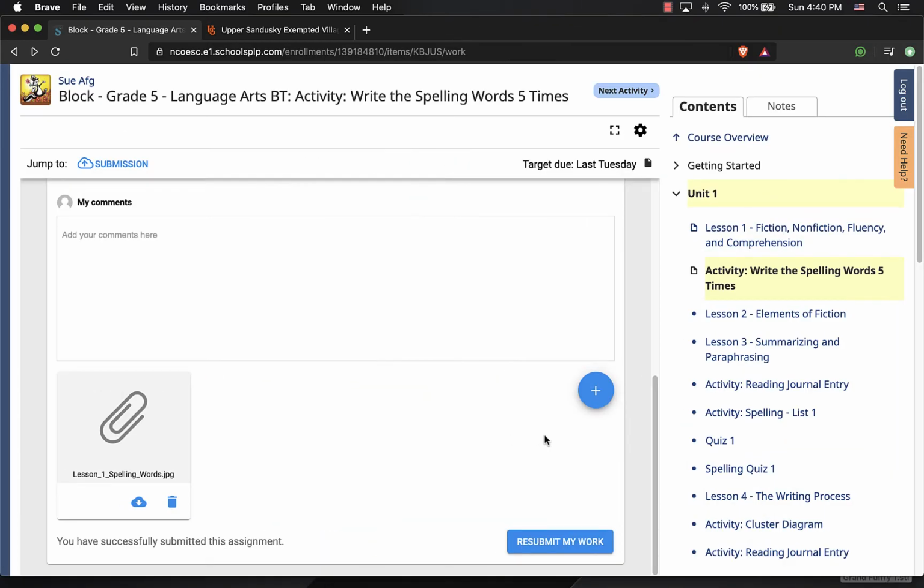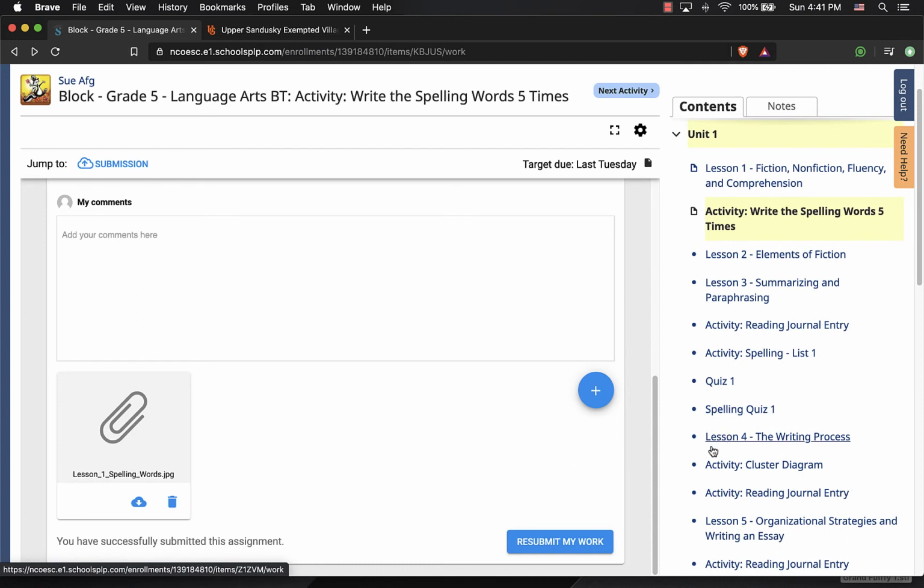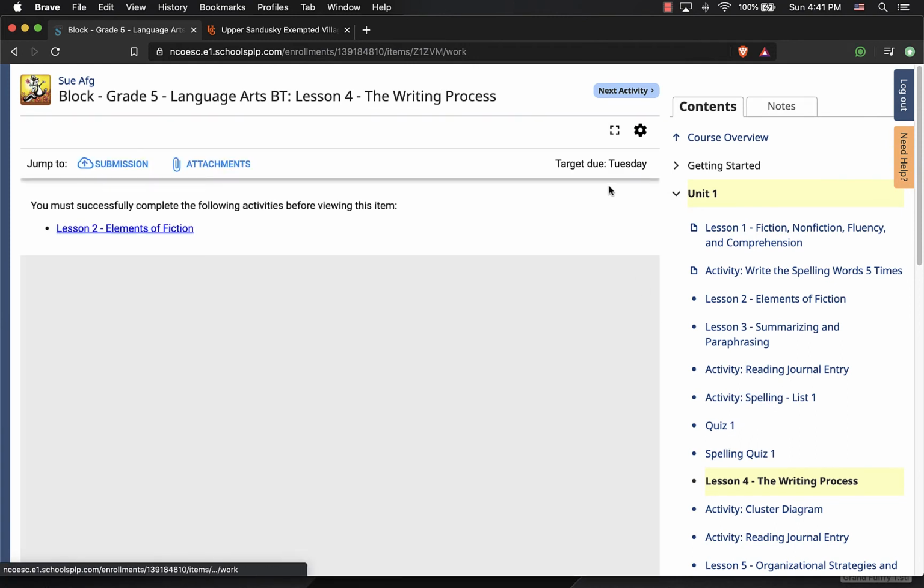Now that we have successfully uploaded our spelling words for this week, if we notice up at the top it says target due date, it says last Tuesday. See, we're working with a fictitious student inside of grade 5 language arts. When you are enrolled and you are actively in the first quarter of the year, when you click on the actual assignment, so I'll just go down here and choose a random one. We'll say lesson 4. If I click lesson 4, what that will tell me at the top is what my due date is. So my due date would be this coming Tuesday for me.